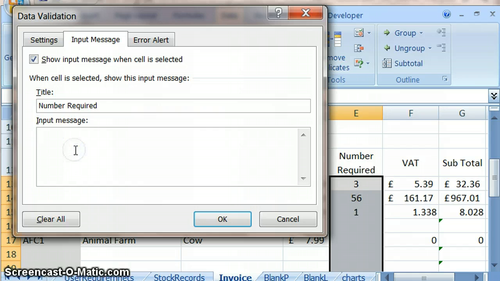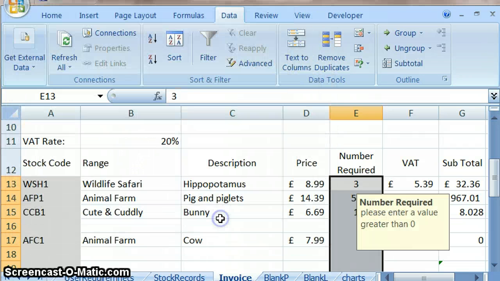And what I'm going to say to the user is, please enter a value greater than 0. Okay, so I'll just say that and say OK.